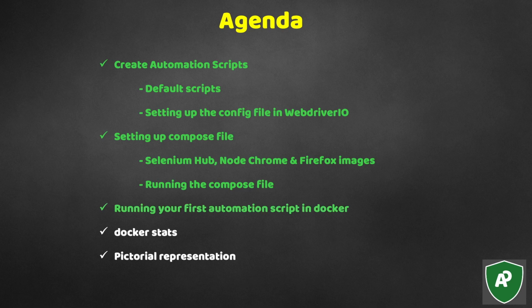Then we'll see how we can run these scripts, and then I'll explain about how we can optimize the use of containers to achieve the best results. I'll have a bit of explanation about how we can use Docker stats to see how your system is performing when multiple containers are running. Okay, that is about what I'm covering in this video.